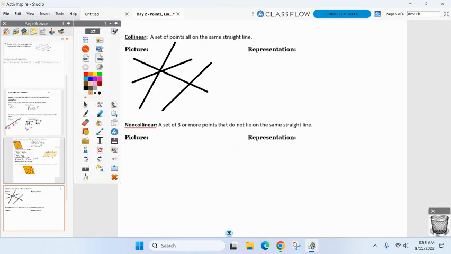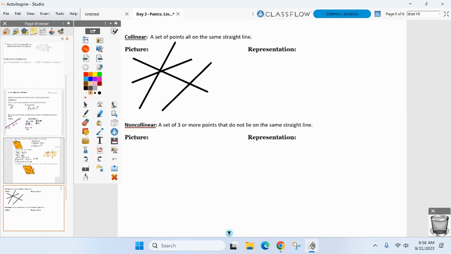Collinear. Oh boy, I get nervous every time I ask this question every year. Give me a word that is contained in the word collinear. All right, let's go, Bailey. What do you got? Line. Thank you. Usually somebody goes, ear. And I'm like, all right, what do I do with this? We're in the math class here, and they give me the word ear. Yes, line. Good job. Why do I want the word line?